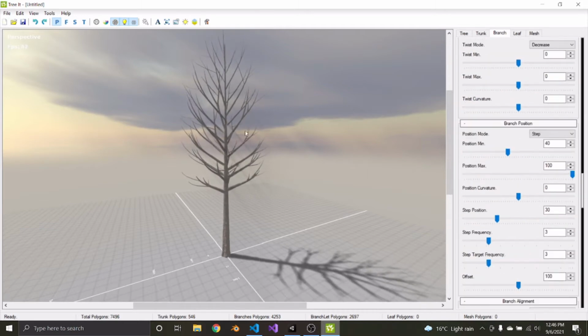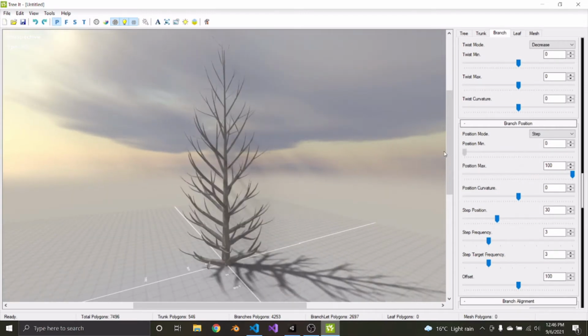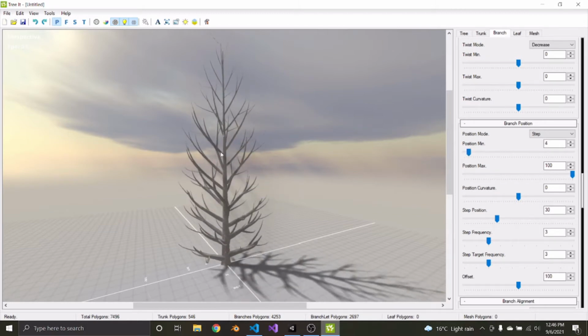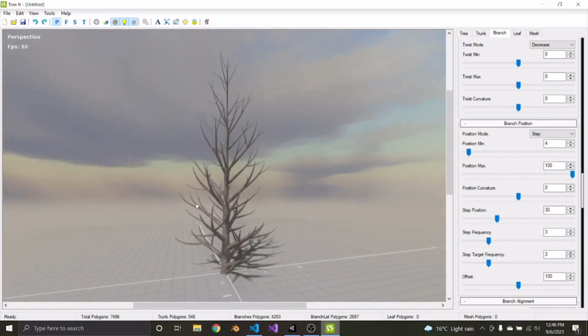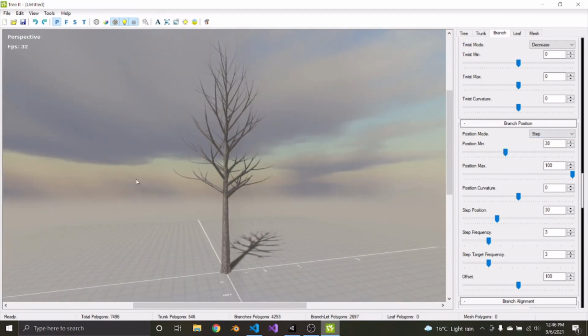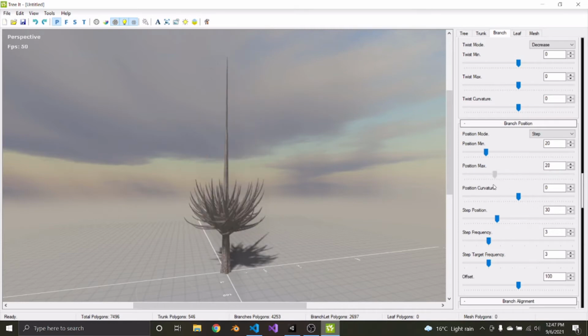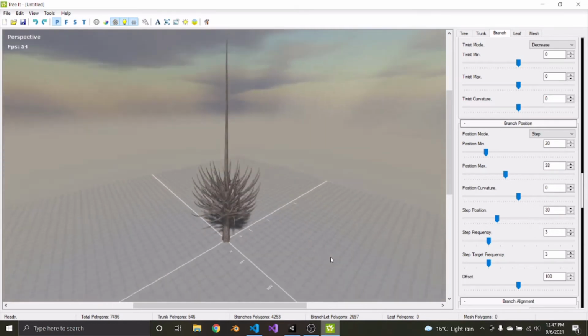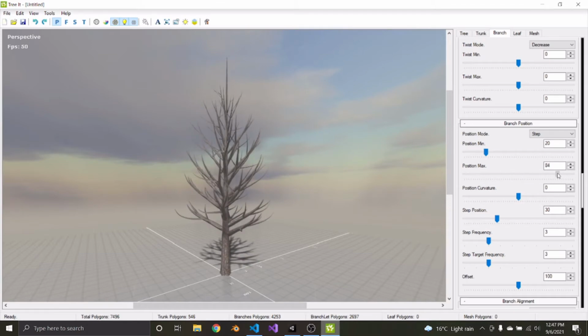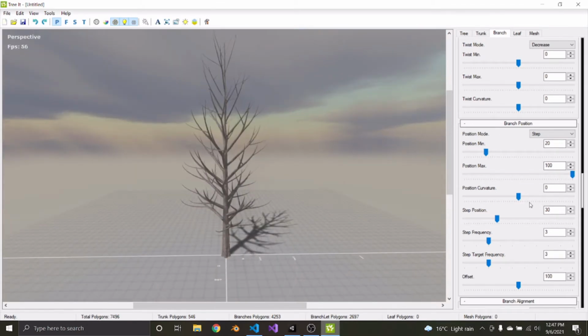Alright, next is branch position. So this is on the trunk, whereabouts it's located. If you're doing something like a pine tree, you might want to go somewhere like there, have less gravity, and that would be about perfect. But considering I'm going to do a top tree sort of, I'm going to keep this quite high. And then you could also increase the position back, so you can do stuff like this. It looks very weird. Well, it's not like that, whereas the tops are good, but I'm just going to keep that as 100.